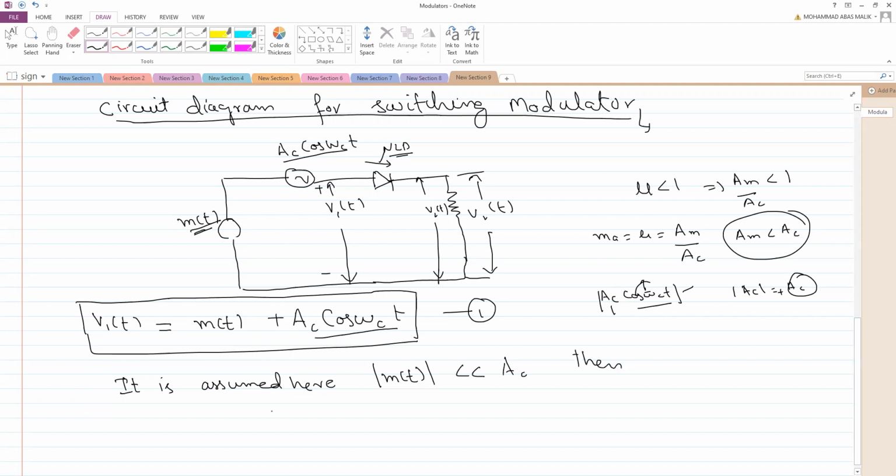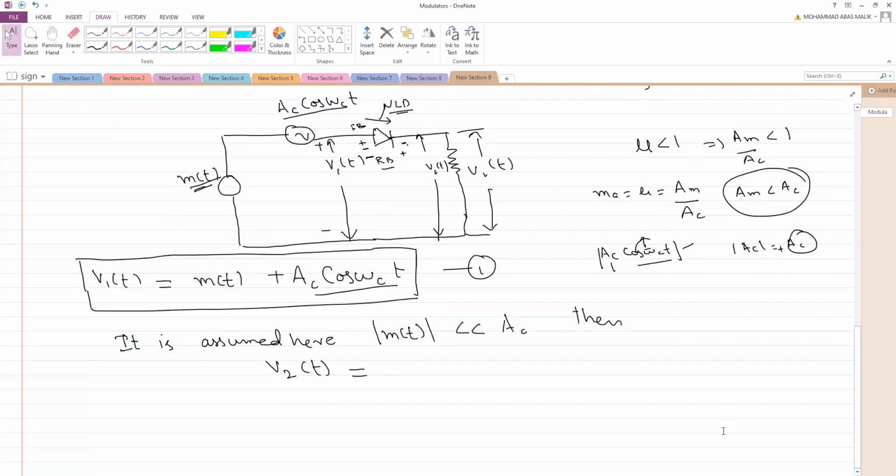Then sir, what will happen? Because ultimately you need V2 of T. Then what will happen to V2 of T? Can anybody guess what the V2 value will be? Because ultimately there will be two situations for this diode. One, this diode will be forward biased. That means this will be positive here and this will be negative here, more voltage here compared to this end of the diode. Or it will be reverse biased, negative of the supply here and positive here. What will happen if this is forward biased? And what will happen if this is reverse biased? Accordingly, you will get the value V2 of T. Now tell me the values.